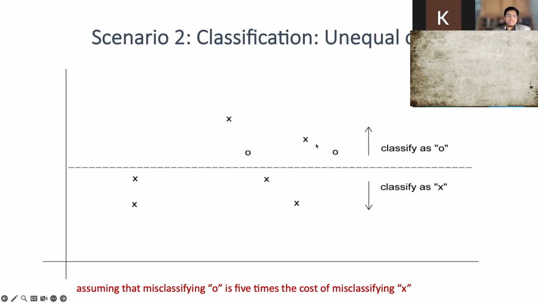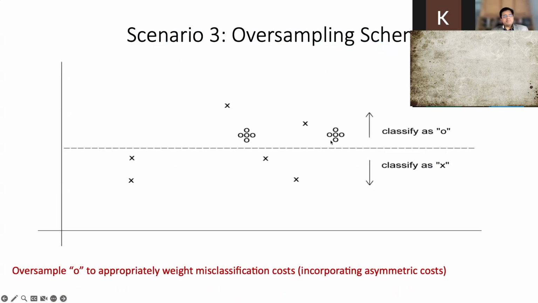Now, to ensure that this is the case, especially when we have some rare values for these O's in our training set, we oversample these O's, because as you can see here, 1, 2, 3, 4, 5, 6 X's and only 2 O's. So there are relatively rare O's, but in a larger data set, it could be even less than that. So in the training set, sometimes we oversample O's. So we add some artificial O's, adding more O's by looking at the distribution of O's, or create a sample in such a way that we have more O's in it.